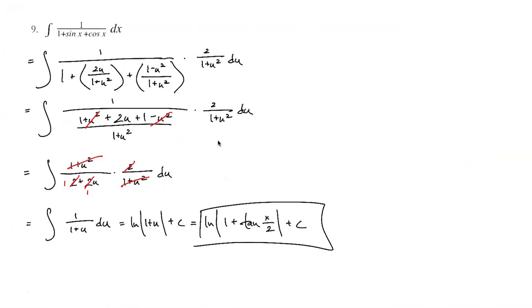With that 1, did you turn that 1 into... Oh, you turned that 1 into 1 plus u squared over 1 plus u squared. Yes, exactly. Because we can make 1 into anything we want. So what's the best option here? As we say 1 equals 1 plus u squared.